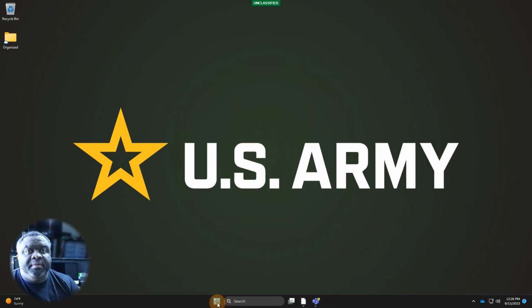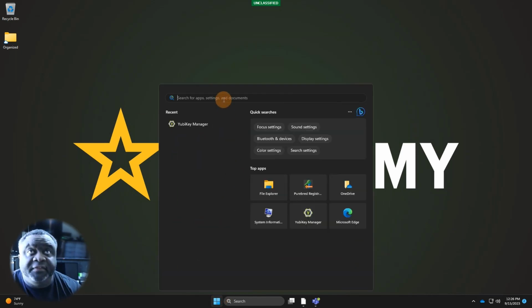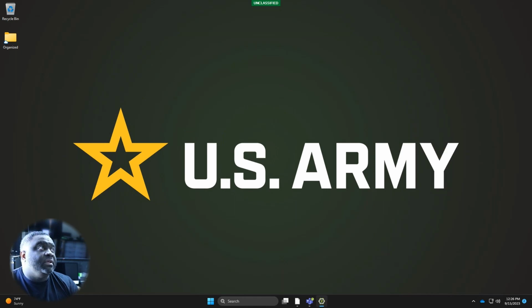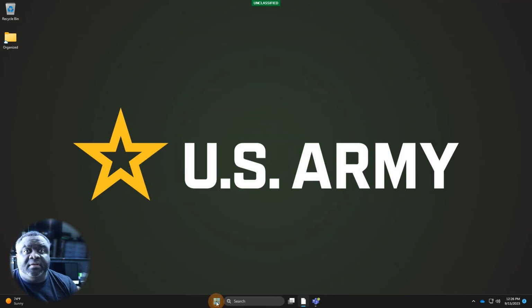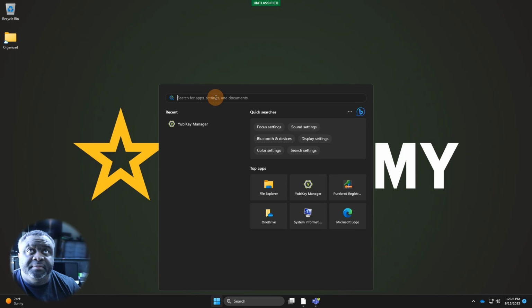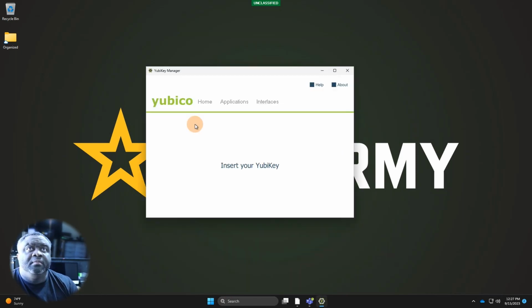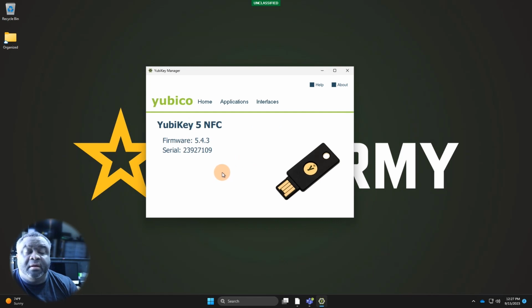All right, so now let's go ahead and go to YubiKey Manager, and this is the difference I'm going to show you with the desktop version. You see that earlier, if I close this and I go back to YubiKey Manager, this populated earlier on the web version, but now as soon as I plugged it in, it recognized it, because my computer can connect virtually through remote desktop protocol, and it gives me the ability to read the USB drivers. And that's the reason why I said you need to make sure that you're using the remote desktop platform to set this up and not the web version.